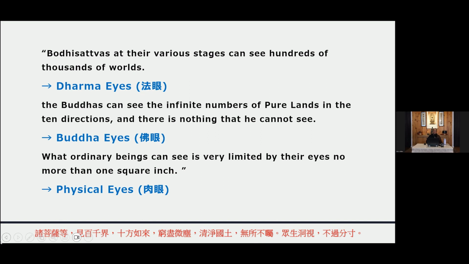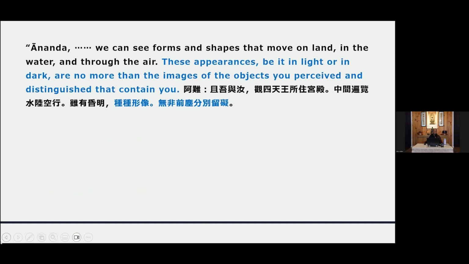So basically all the beings at different levels have these so-called 5 eyes, and we can see different things in different scope and different clarity and so on. So Ananda is very confused. Right now I'm sitting here seeing something, and I know that the light and darkness and all that are not the condition for me to see my true nature. But how do I know what my true nature is?